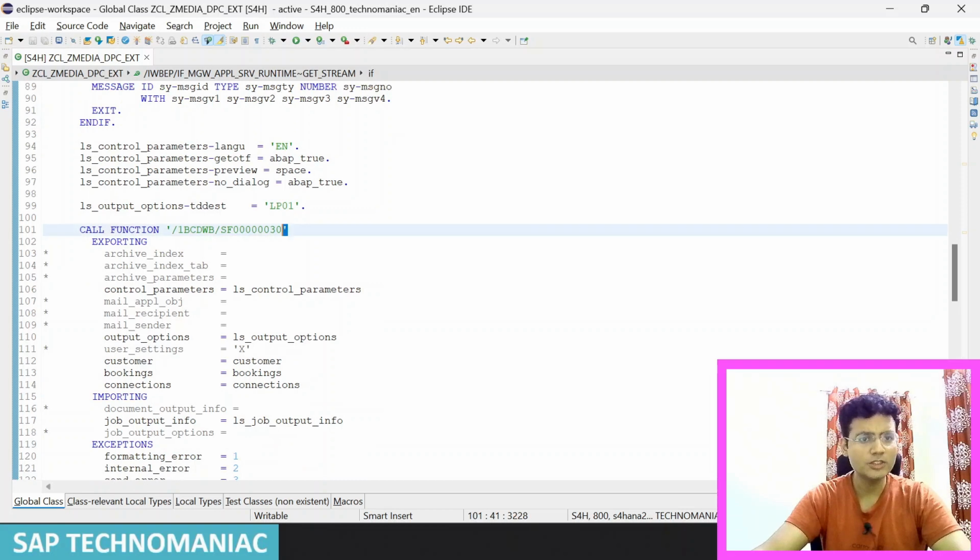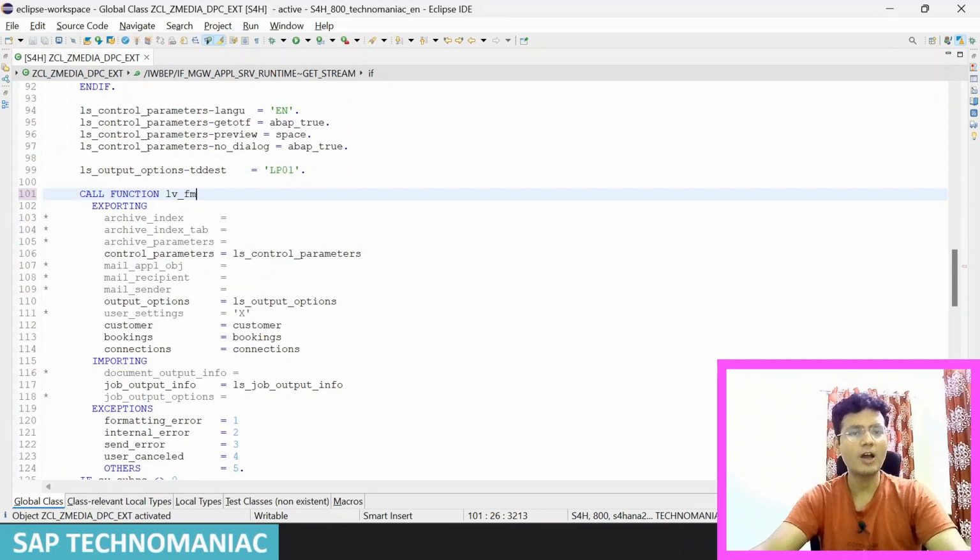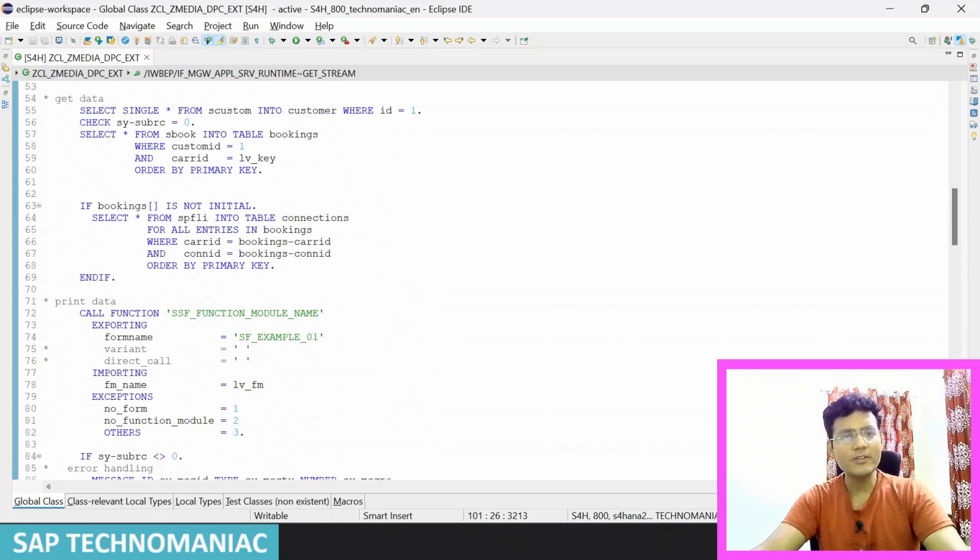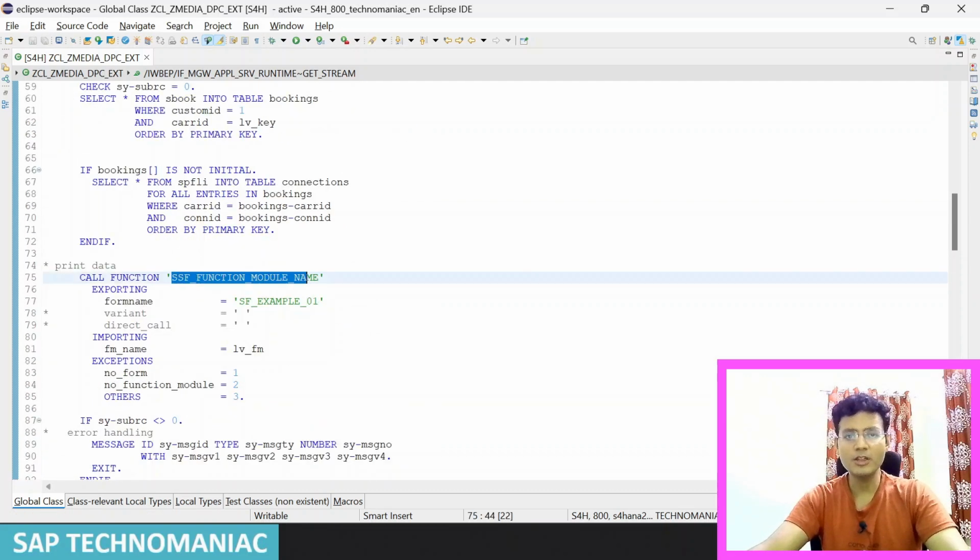Instead of using this call function, we can use this function module name, Control V, Control F3, because now we no longer need to generate the runtime with all the variables. So we passed the Smartform name and we got the function module name.